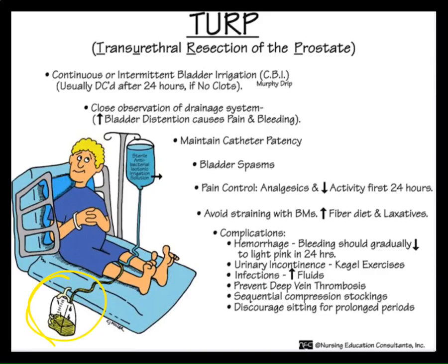A lot of times when men are going in for prostate surgery, they will send them preoperatively to physical therapy, and physical therapy will teach them how to do this. And they do this for women too who have incontinence. There are several things they can do to help make sure the patient is doing Kegel exercises appropriately. They can measure the pressure, and they can also use this electrostimulation probe. For women it goes in the vaginal canal, or they can put it in the rectum, and for men it goes in the rectum and stimulates the muscles to contract. They do that for like 15 minutes every 4 hours, once they're healed enough to do that, or they might do it before surgery to build those muscles up, so that when they get out they don't have the problems.